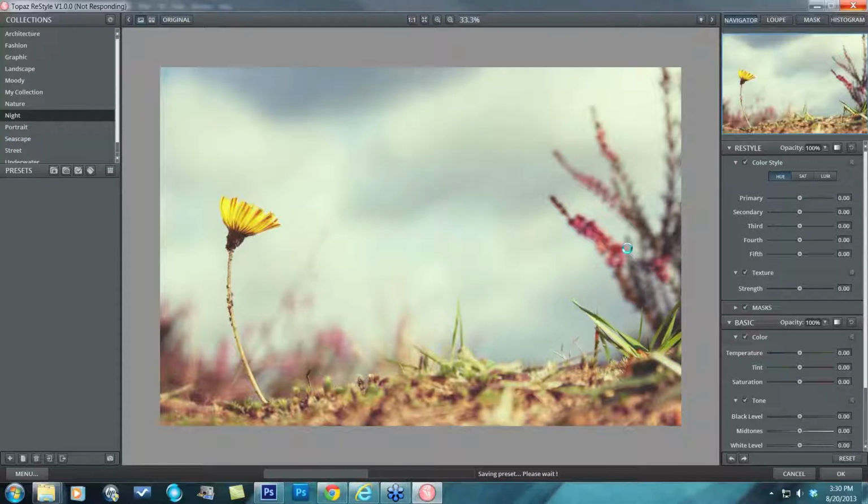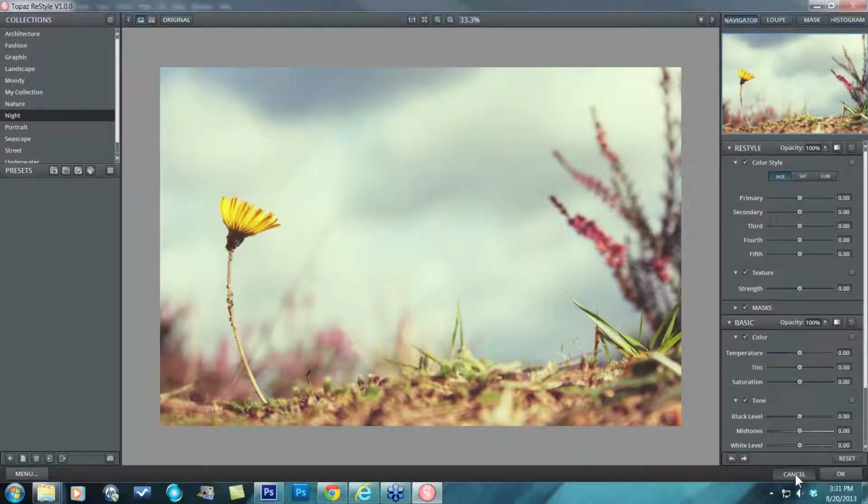And I have had a couple questions of why does it take longer to save presets in this program than other programs, and it is the technology that is actually reading the image behind the scenes. When you're saving in other programs of ours, it's actually only reading the slider values, which takes a much smaller amount of time than actually coming in and reading the tone and color and luminosity and feel of the particular style you're trying to create.